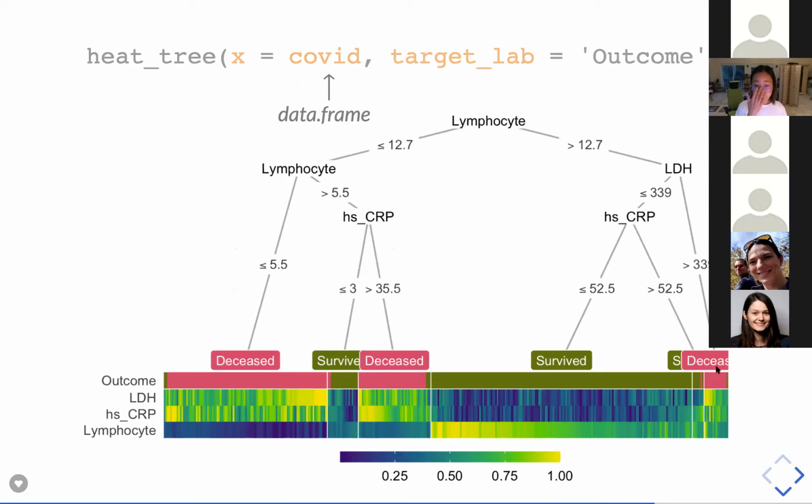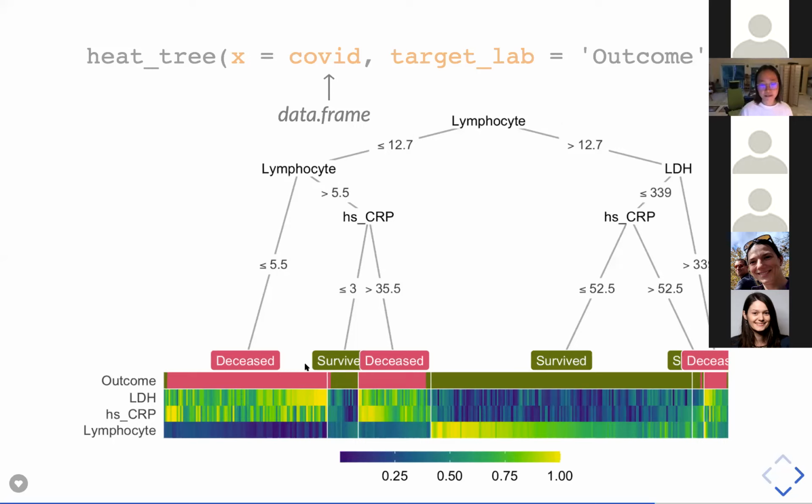In this case, once again, on the rows we have the features: LDH, CRP, lymphocyte, and also the outcome. And then on the tree here, you can see lymphocyte seems to be pretty important, but in general there's a correlation between these 2 variables that you can pick out right away.